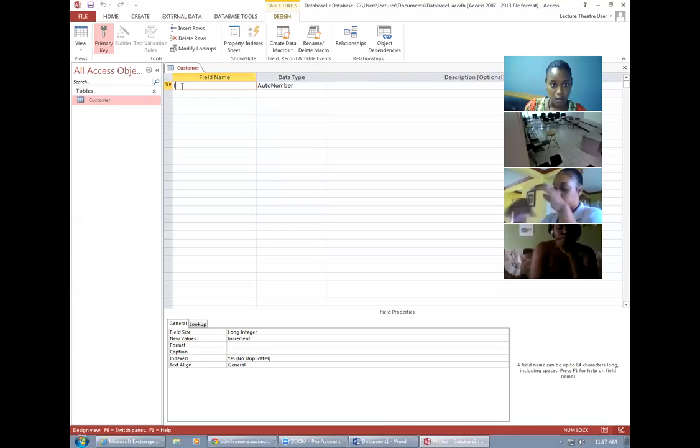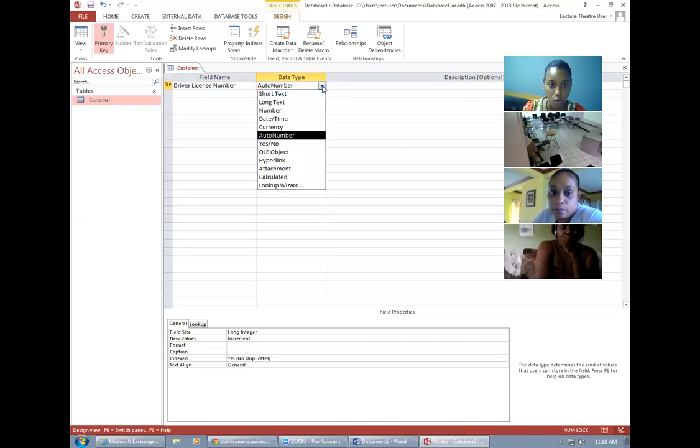For customer, we have driver's license and name. Right, so we have driver license number. What was the other field that we have? A name. Okay, let us put in the type immediately. So what type of data do we want for the driver's license? Well, it would be a number.